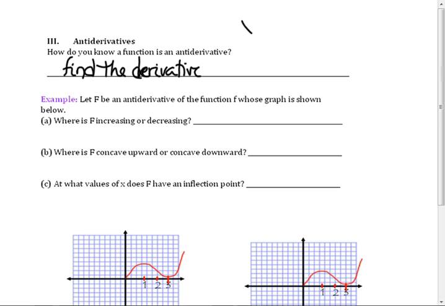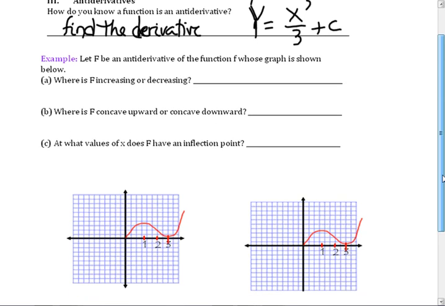So if I say y equals x squared, then what's the antiderivative? Call it capital Y. What? X cubed over 3. What else? Plus c. You have to be really careful about those constants. They can't forget about the c's. Okay, how do I know I did it right? Take the derivative and see if it matches. What's the derivative of a constant? 0. That's it. Okay, it's the derivative of x cubed over 3, x squared. And antiderivatives will be fairly easy.